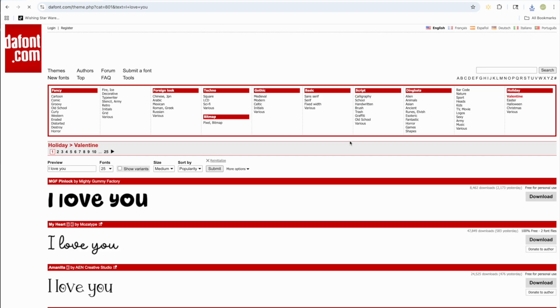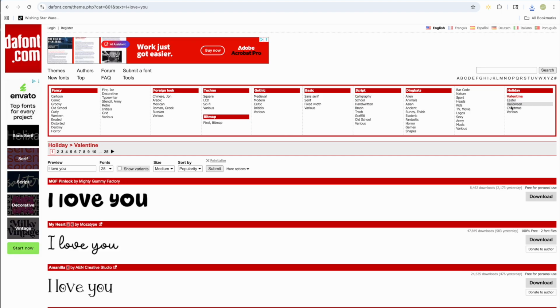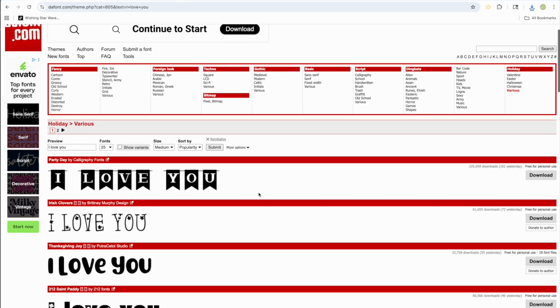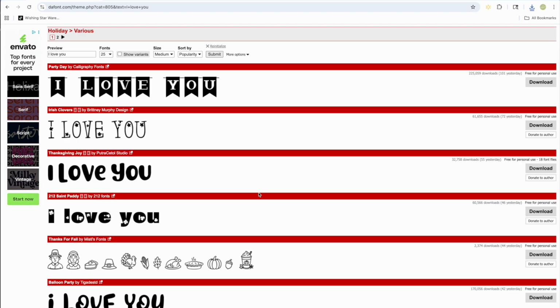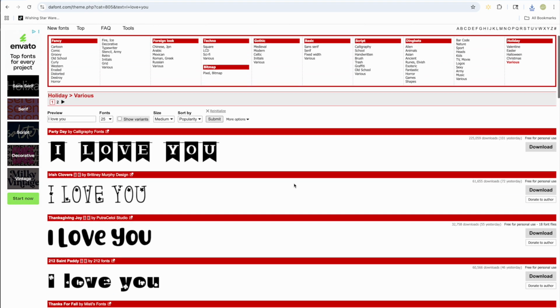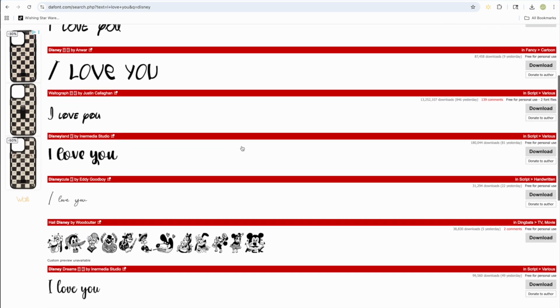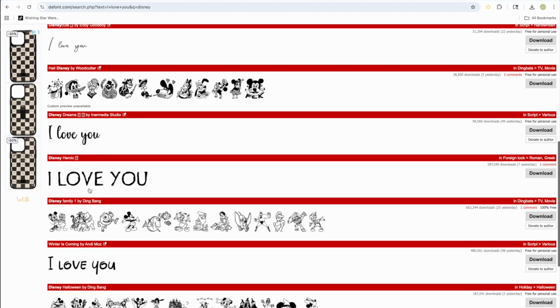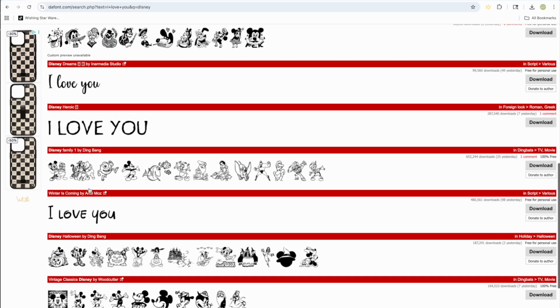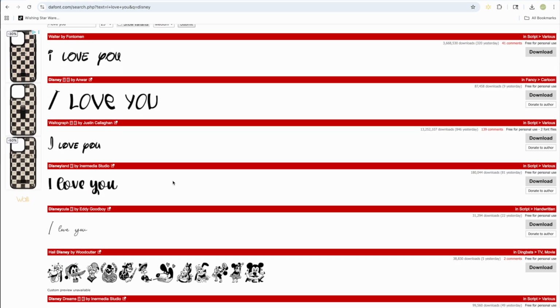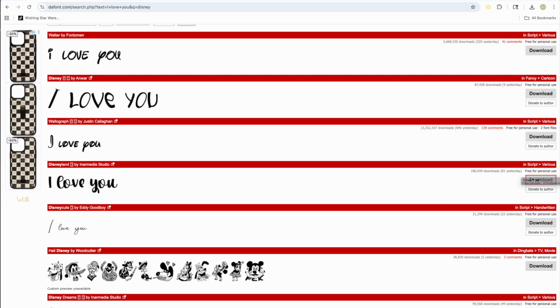You can see over here on the right hand side, there's different themes for different holidays. If you're looking for a specific font, you can typically type that in to give you an idea. Okay, so here's a better idea. See, it says Disneyland, Disney Cute, Disney Dreams. So it gives you some different Disney fonts. Now, obviously, it's not going to be perfect, and it's not going to be the Disney font exactly, mainly due to the fact that that's a copyright infringement. But these are some very close ones that are very cute.